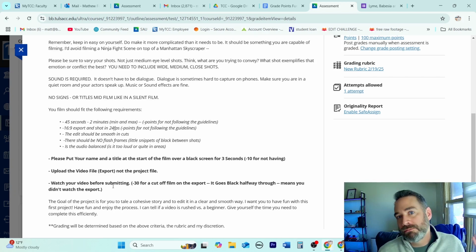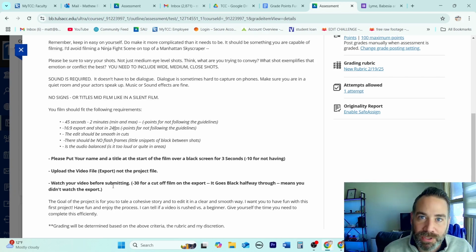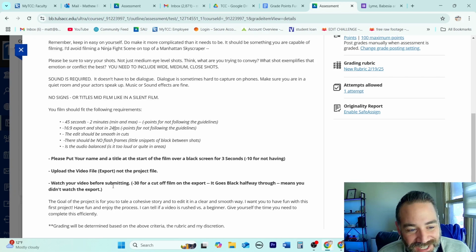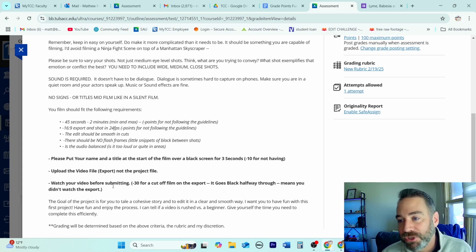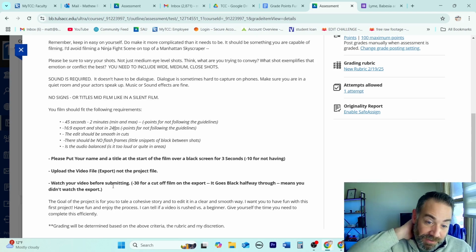So you always have to watch your export all the way through, because you'll look really silly in the future if you turn something in and it does that. You can always scrub through it; you don't have to watch every second. Sometimes you do, like on feature films, where you'll watch it 50 times a week and never want to see it again.